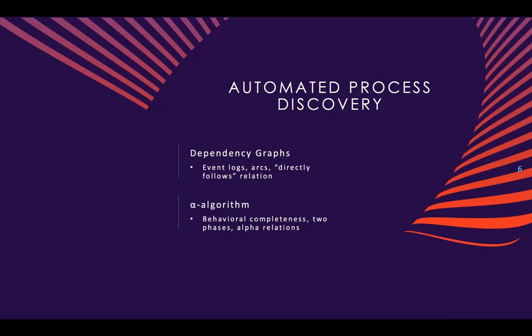To handle the limitations of the alpha algorithm, more robust process discovery techniques can also be used. Some of these are heuristic miner, inductive miner, and split miner, which generally work in similar ways. They construct a dependency graph and deal with noise by removing some nodes. Then heuristic rules are applied, which results in a BPMN process model.